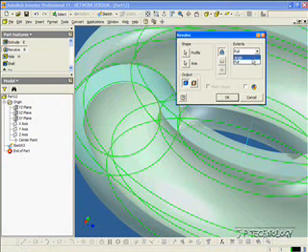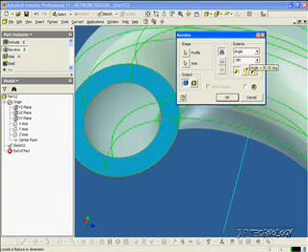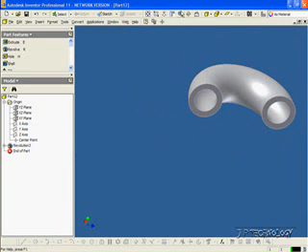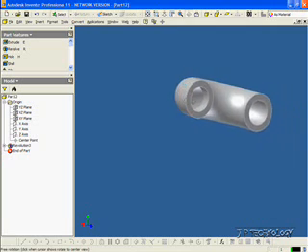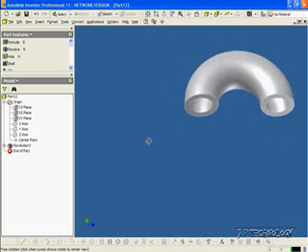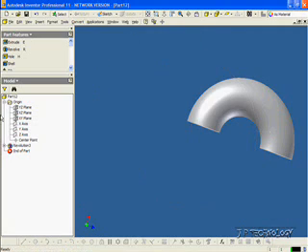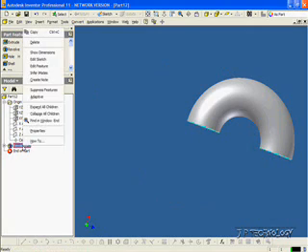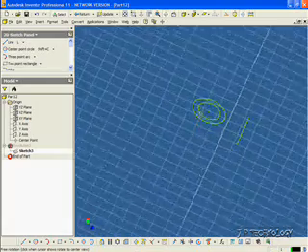We're going to make it an angle, and let's make this one 180. Click OK. Let's go out. You can see that we've made a pipe that's hollow and it goes 180 degrees. Now, if you look at the curve that we've made, say that curve's too small for us, all we have to do is unclick the rotate. Let's right click the revolve that we just made, click edit sketch, and we'll rotate this around so we can see it a bit.